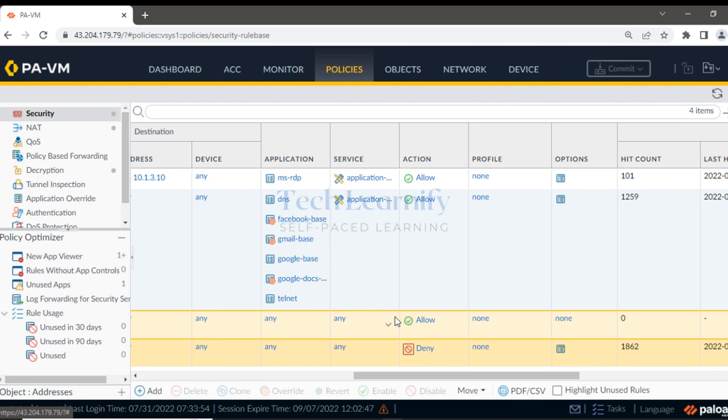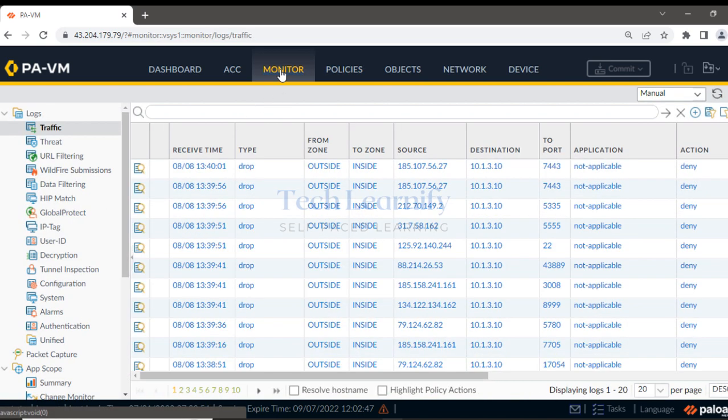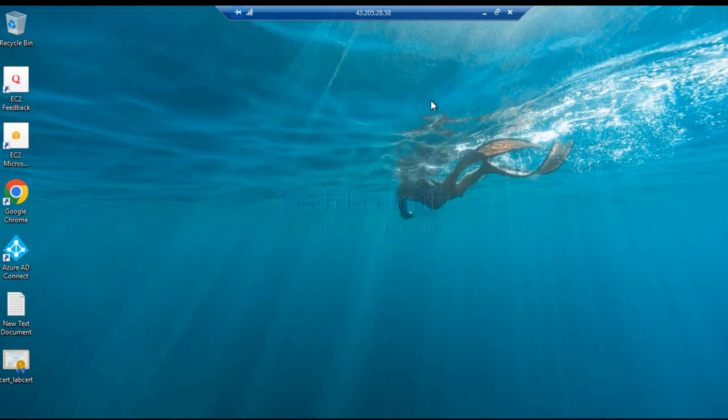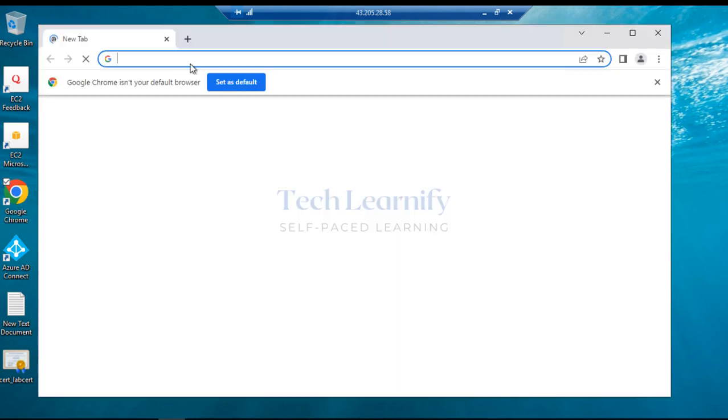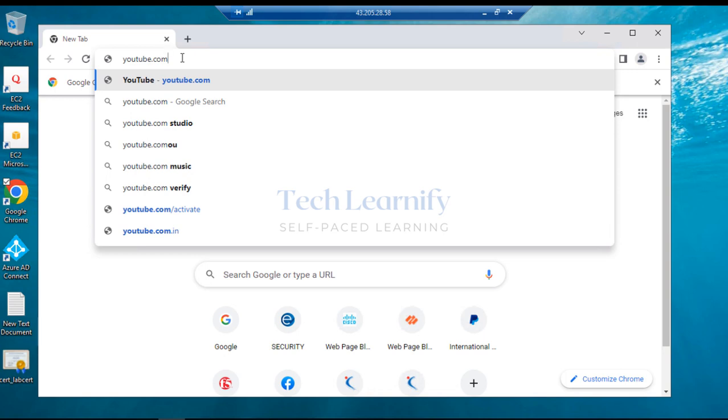So what I'm going to do, I'm going to access youtube.com from a computer behind Palo Alto Firewall. And let's see what we find in the traffic log, whether session ID 0 or session ID number, what about number of messages or packets exchanged between client and server, what about this application column: not applicable or incomplete, insufficient data, what will be the application. So I'm on the machine, and the computer is behind Palo Alto Firewall, and I'm going to open youtube.com, https based application, port number 443, not allowed with the security policy.